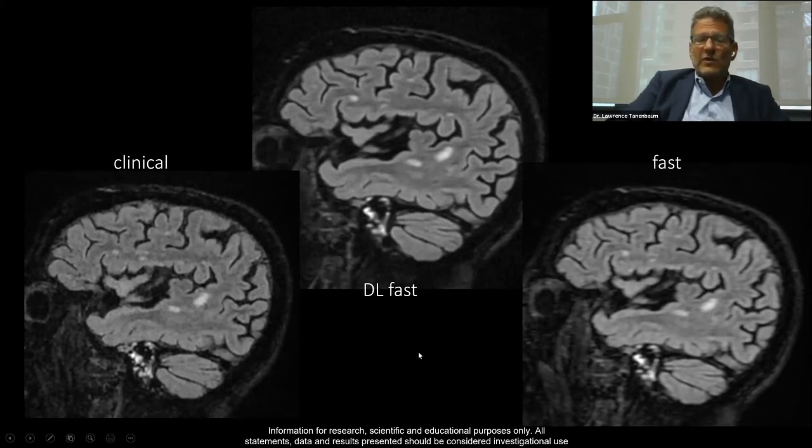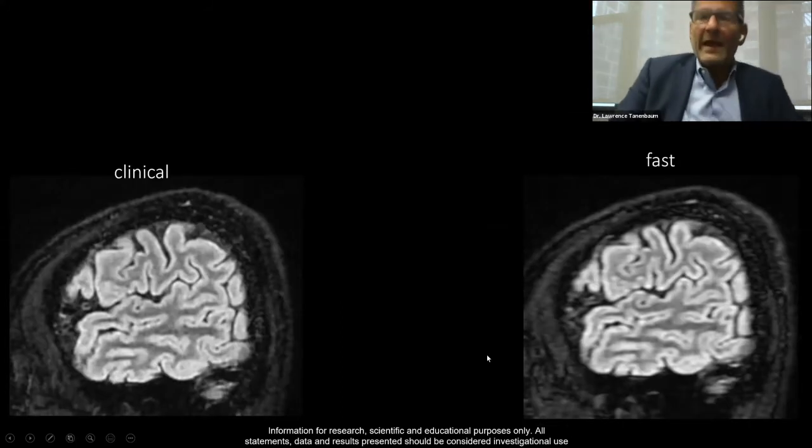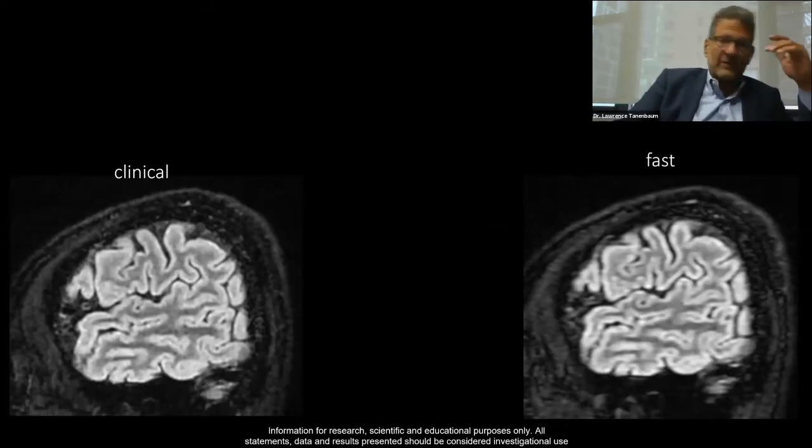Now, if you're looking at these critically, understand these are the same scan. This is a comparison scan, so there'll always be a slight difference in patient positioning, whereas these are the same scan. So if you were going to challenge yourself, what does this potentially sinister deep learning network do? You compare these two and look carefully at the edge definition, at the contrast resolution, at the spatial resolution. Again, this is probably something I've seen now several times.